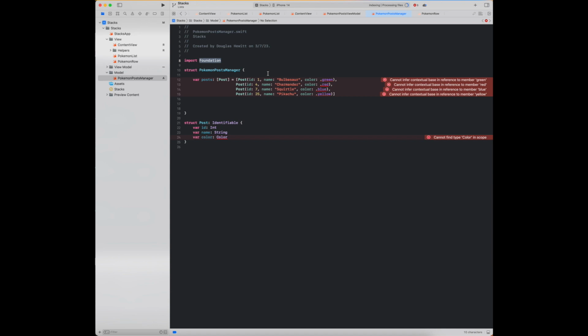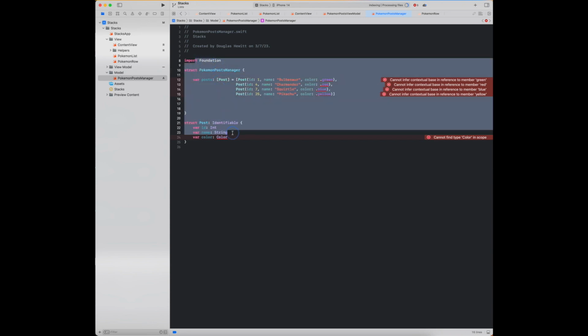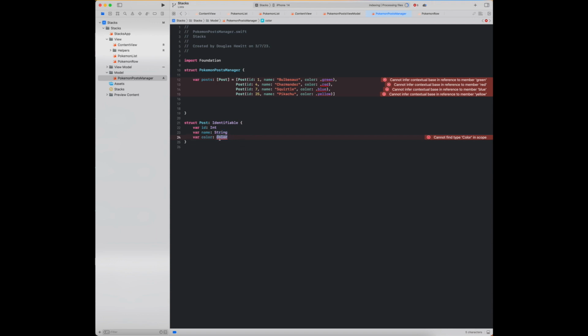Okay, so strictly speaking, in a larger app, and particularly maybe code that you want to use across platforms, like not just Apple platforms, but maybe you want this code to also be shared on the Android app or on the web server, you typically want the model to not be dependent on your UI framework. You just import Foundation. And we would not reference color directly. We might have a string that represents the hex code of the color.